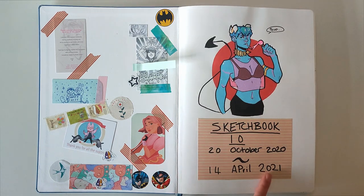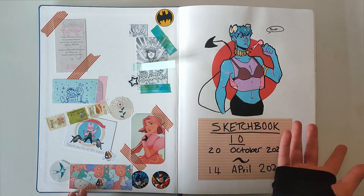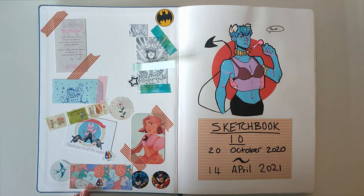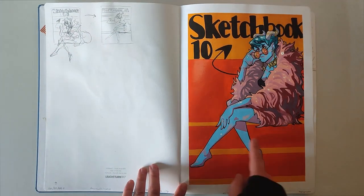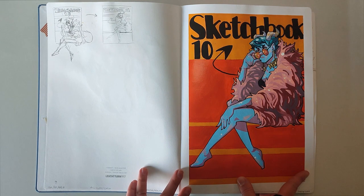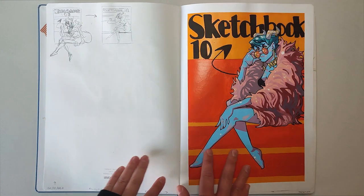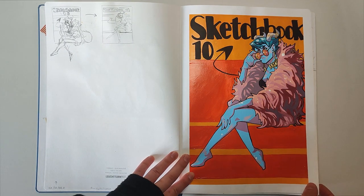Sketchbook 10 — I've put the dates here of when I completed it. This one took a fair amount of time. I drew Kara here introducing the book, and over here are just some labels and tags from when I bought from artists. These Batman stickers are actually from my birthday cake. This is the proper title page — I did a little rough planning and then painted it in acrylic. This book is when I experiment with Kara and my OCs the most, changing their outfits and getting a better idea of what I want to do with them.